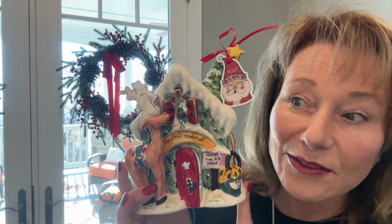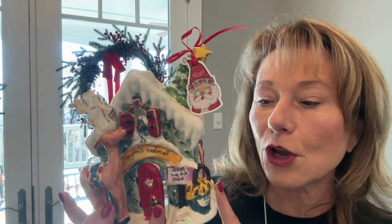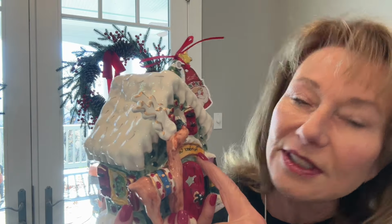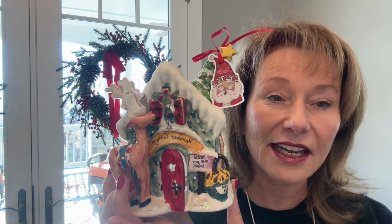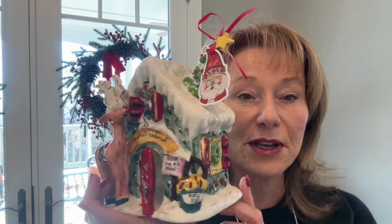And this one, I really can't read it. It's Blue Sky Christmas. And I actually have 2 of these because I loved it so much, and I hadn't unpacked it. I didn't realize I had this one, but I don't care. They're so detailed and so pretty. Actually, one of mine says Rudolph's house, and this one says Reindeer Cottage. So they're a little different, but handmade. Okay, so this was under $20. And I'm just going to say, if you found these online, you're going to pay 50 something for them. So what a really special gift that you can give somebody.